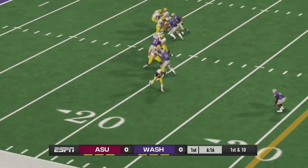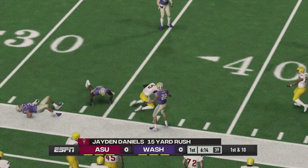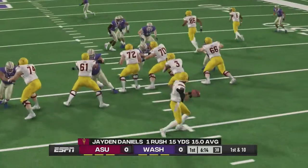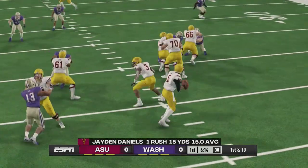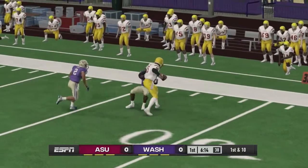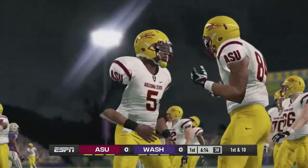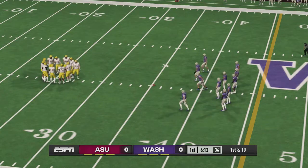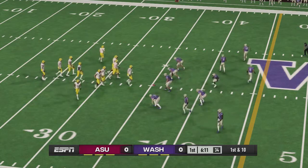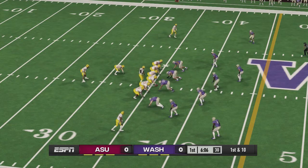Play action. Quarterback's going to run it, and he's got room to work. He dives, and he'll be marked down. And he has a huge gain. Yeah, and I like the decision-making ability of this quarterback. He looks and looks. He sees nothing. He didn't get rattled. He sees some green in front of him, and he takes off. Ends up with a great run. From their own 35-yard line, it's first down.